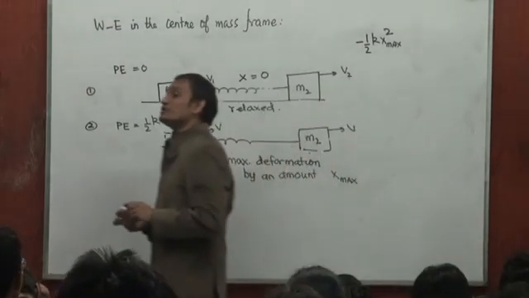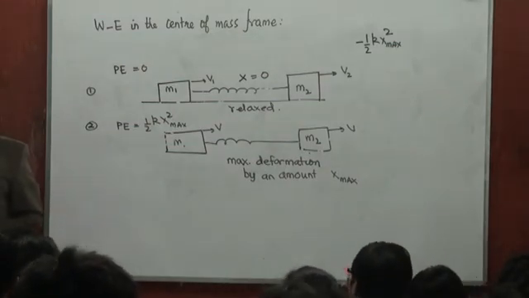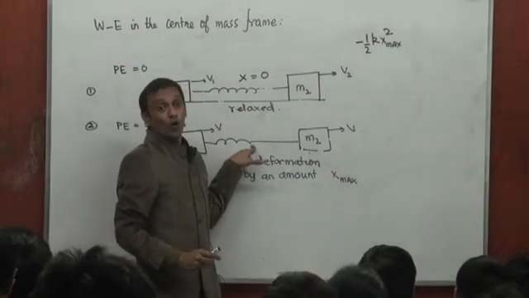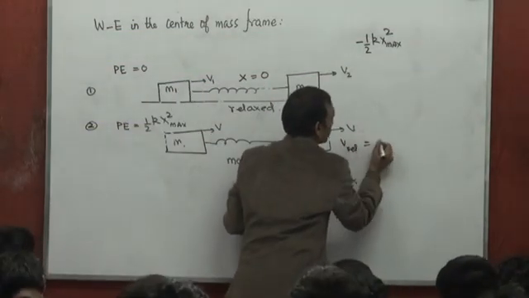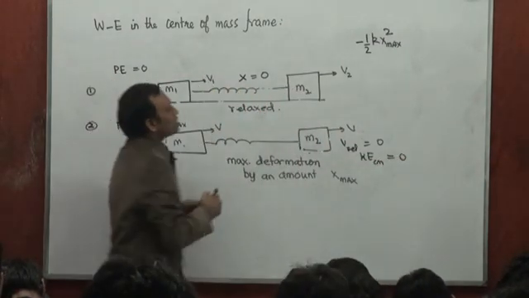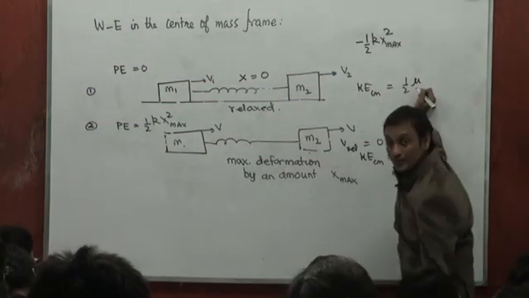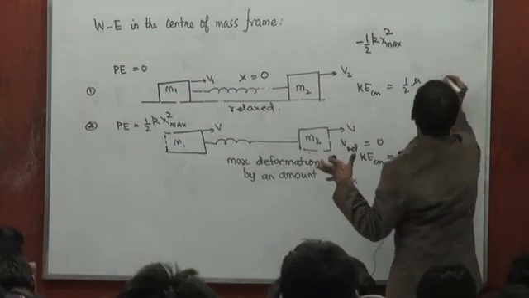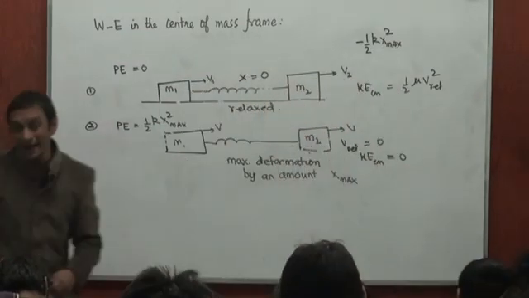And that must be equal to the change in kinetic energy, because I am applying it in the center of mass frame. Now, what's the kinetic energy in the center of mass frame finally? It's 0, because v rel is 0. And what's the kinetic energy initially in the center of mass frame? Half mu, which is m1 m2 by m1 plus m2, and v rel squared. v rel is v1 minus v2, so v rel squared is going to be v1 minus v2 whole squared, right?